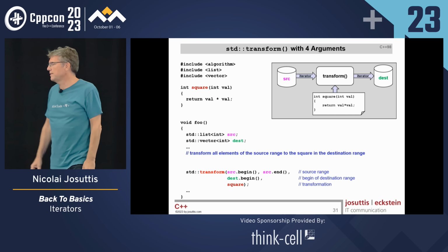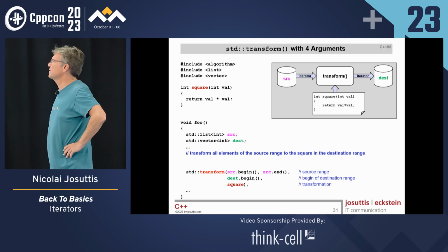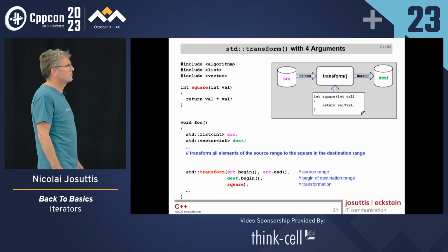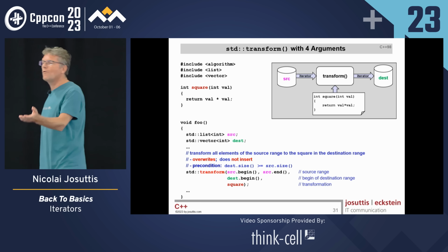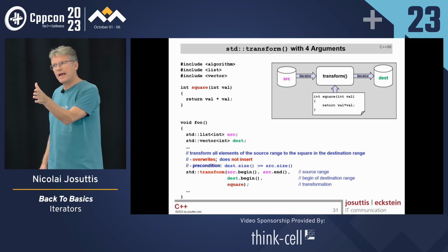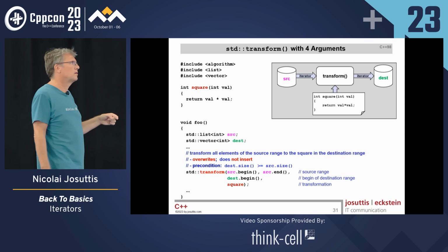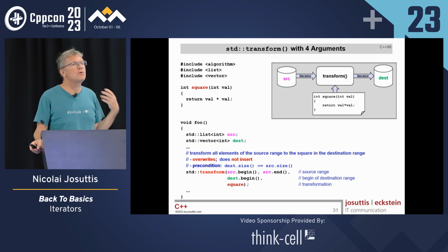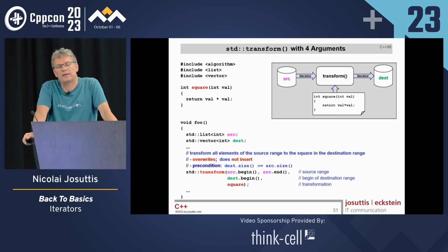There are other things that can go wrong. Look, for example, at this. This is a transform algorithm. It reads all elements from a source, transforms them in some way. For example, here we square it. We can use a function, or you can also use a lambda there, and then write all the elements to a destination. Well, if you have that, there's some important thing to know. The writing iterator overwrites. The writing iterator writes at the location it is currently at, and then goes to the next element. This means if we compute squares from a couple of input values, there has to be room for the output values. Otherwise, you have undefined behavior.